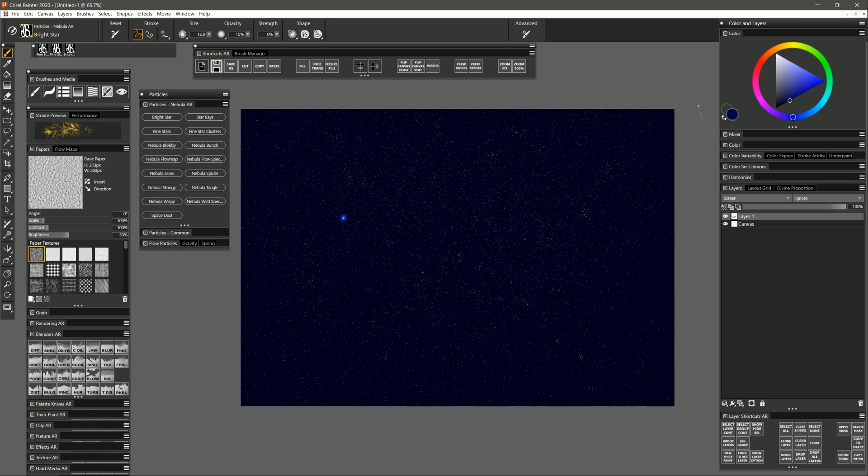If you want to put some more emphasis on some of those stars you can go back to Bright Star. Select a darker color to get some of that nice halo effect, then just click or tap on some of those stars to brighten them up. If you want them to be a little more discreet you can select an almost-white color, make your brush smaller, and do some stars like this. You would normally want to spend more time adding lots of stars here.